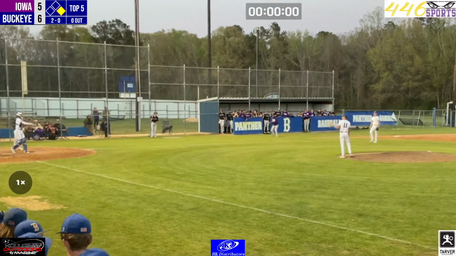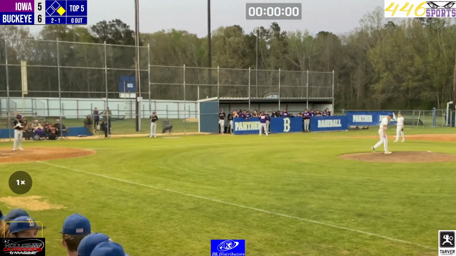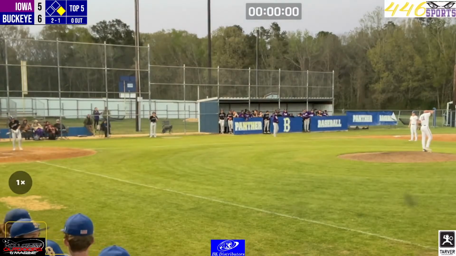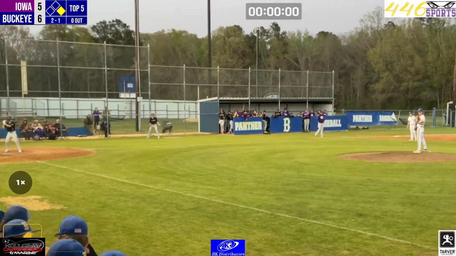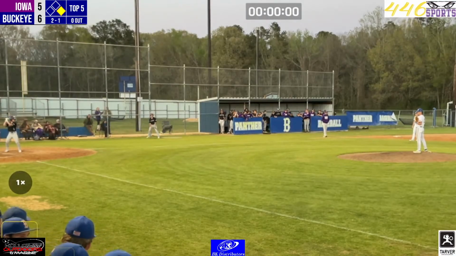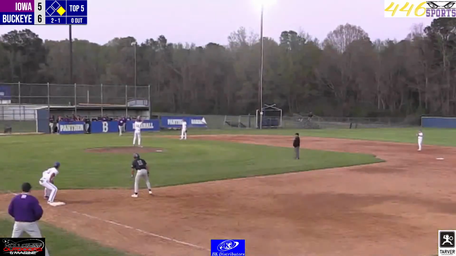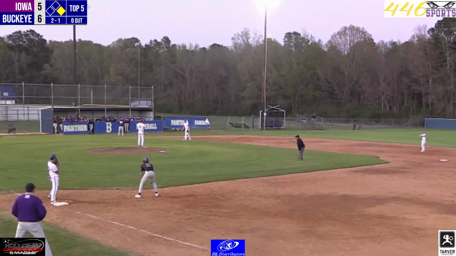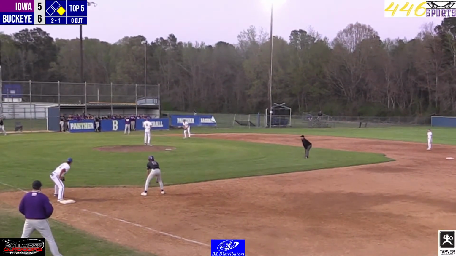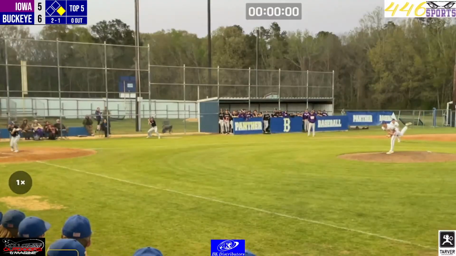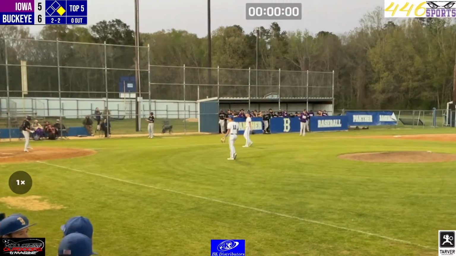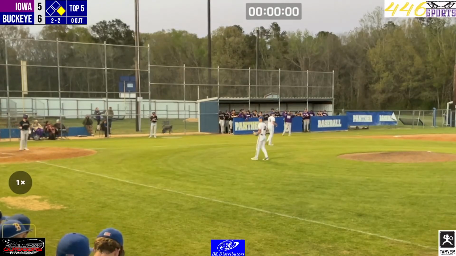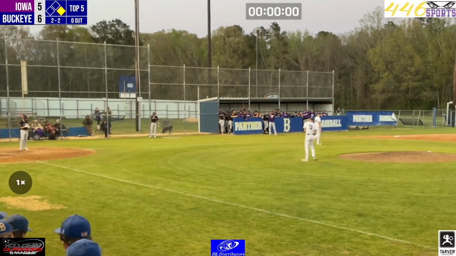Good off-speed pitch there by Burns. 2 balls, 1 strike, as Cockrell was showing bunt once again, trying to get Dupree to second base any way possible. Cockrell shows bunt, fouls it off. That's going to be 2-2. Very odd bunt there. He had both hands around the knob of the bat. It was kind of almost like a slap.